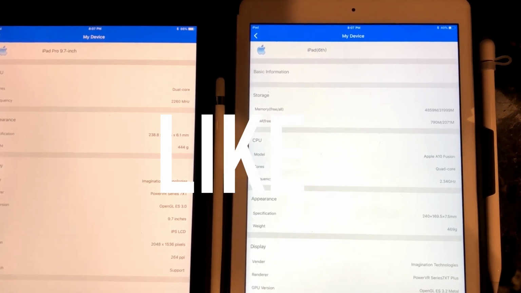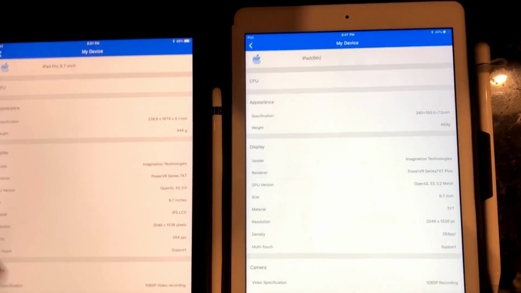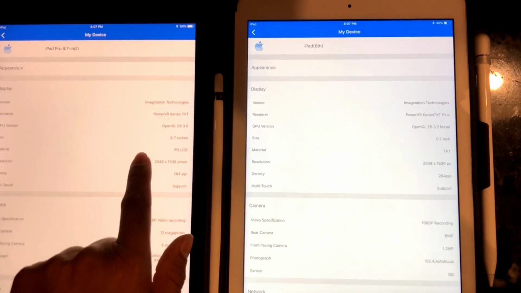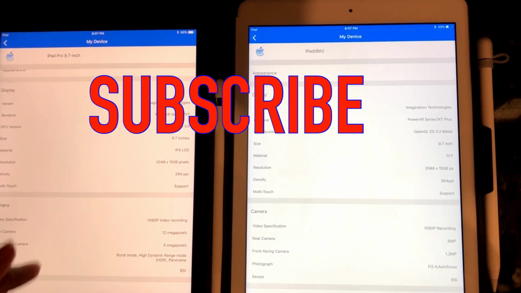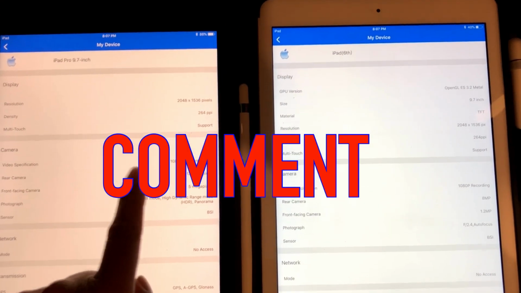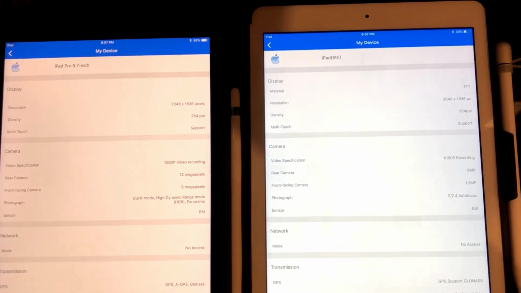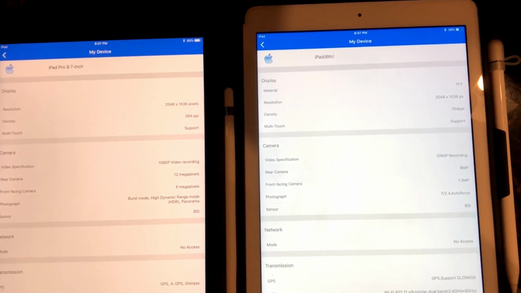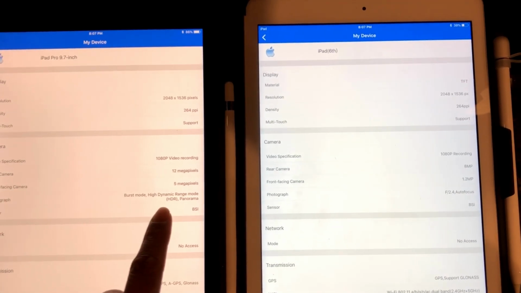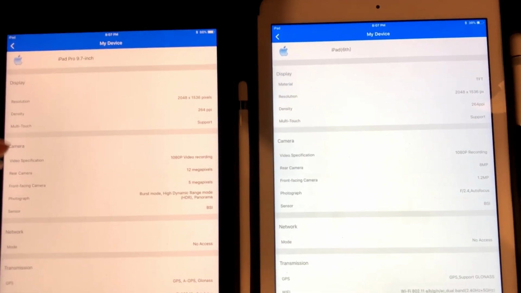On appearance specifications, they look the same. Weight, the 6th generation is slightly heavier, and the Pro is slightly lighter. If you compare resolution, the resolution remains the same on both of them. And I was kind of wrong. Actually, both of them shoot 1080p videos. It's just that the 12 megapixel actually does a better job, and because photography on this has HDR and panorama mode, that's the reason it takes better pictures compared to a regular iPad.